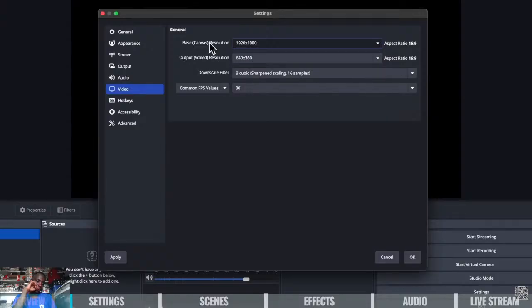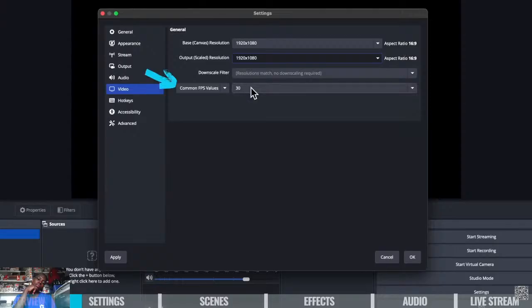So we've got our base canvas resolution, which is the actual project file that we're going to be working with essentially. And then we've got our output, the quality that we're going to be live streaming or recording, and they don't need to match. You could do a 4K, higher quality base canvas and still choose to live stream at a lower quality. Personally, I like to keep the two the same wherever possible. So I'm going to set this to 1920, less processing done on the computer because everything matches.